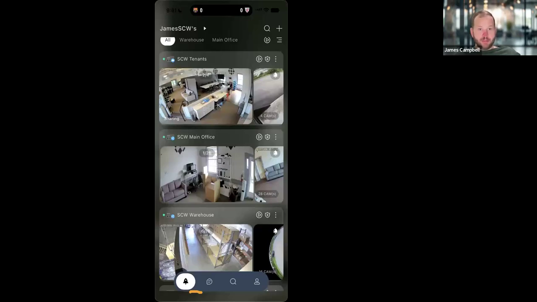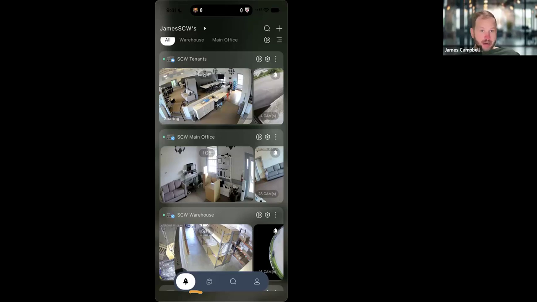Another question we had is, will notifications actually pop up? I know Apple is very strict on allowing notifications. Yes, they will, but of course you do have to go in and hit allow when you open up the app for the first time, or go into your phone settings and say that SW Viewstation Mobile is allowed to send you notifications.